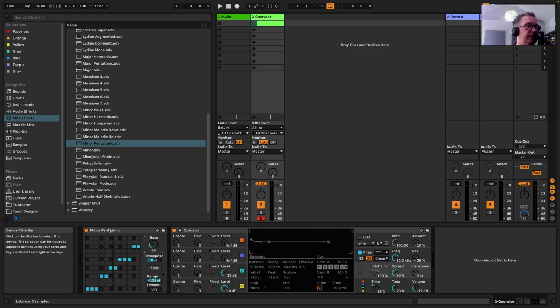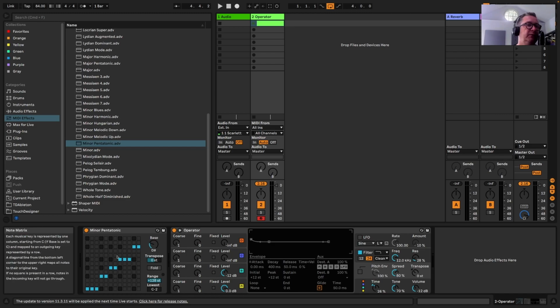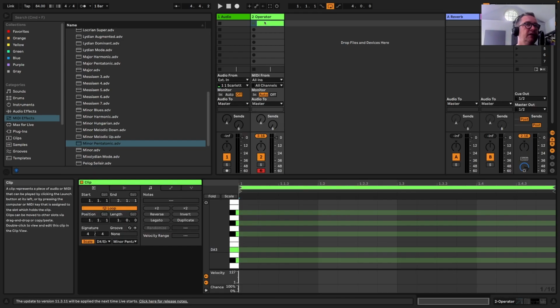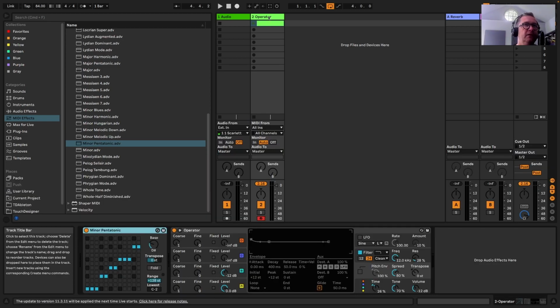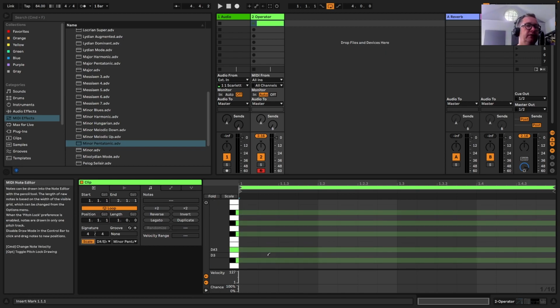We're going to use this later, and I am going to show you why this is a good idea. However, there are sometimes benefits of using the other method. It just highlights which ones are in the scale, but it allows you to draw the notes in between if you want to occasionally step out of the scale. That does not work with this plugin, because even if you draw the wrong notes in, it's going to take them and force them into the right scale. So we're going to use this one now, and you will get the idea. I'll show you why. All right, we can turn this scale thing off. Or we can just keep it on. It doesn't really matter. And then we see which ones are highlighted.